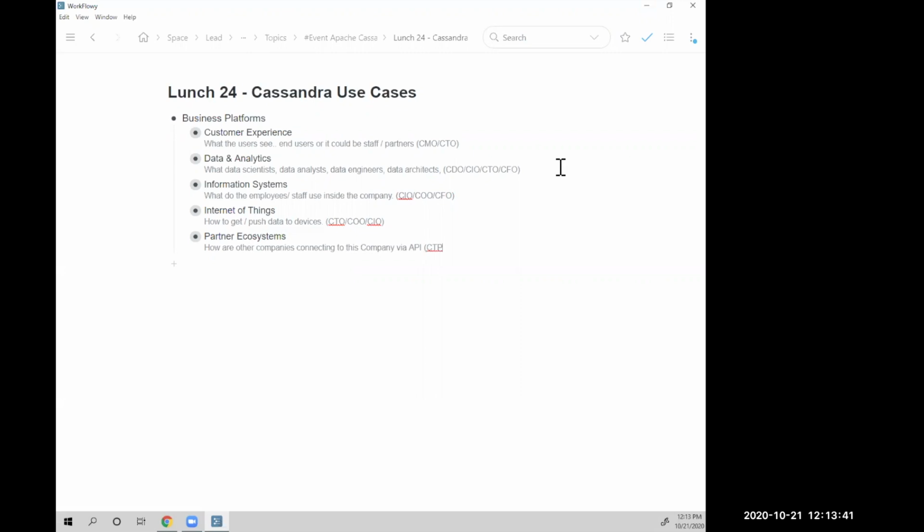Who cares about this? Well, it could be the CTO, it could be the CIO. Probably these people care. One of the most common ones is obviously the CIO. The CIO is pretty much everywhere here. In fact, the CIO is probably here as well. The second most frequent user of Cassandra would be, I guess, the CTO. It looks like basically the CFO. Underline this, and as well as the COO. Now, why would these folks care about Cassandra? Well, that's what we're going to look at. What does Cassandra do for the business that they would give 2 cents about?